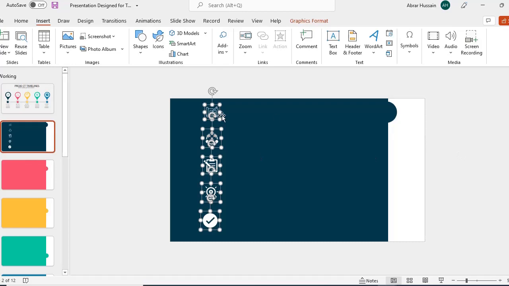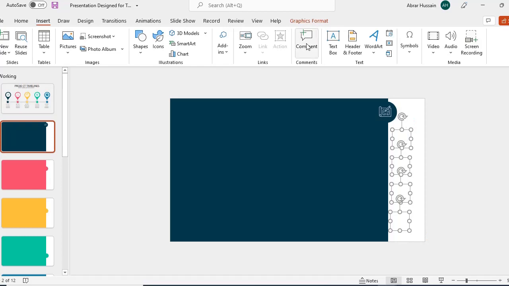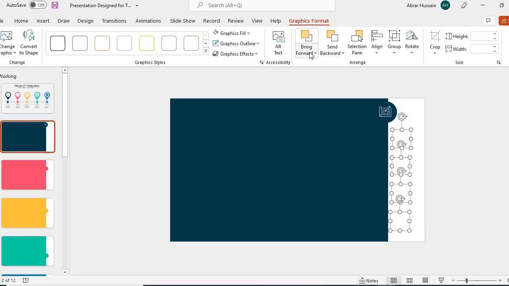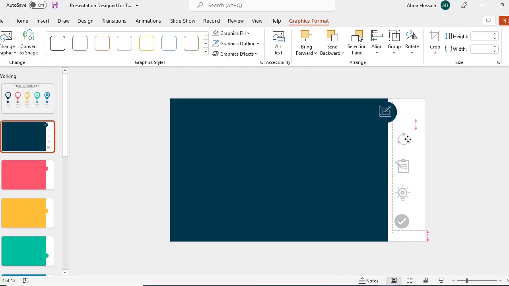But first see, you have to place them here. How? This one, when it comes to this slide, it should be here, and these other icons should be placed here. Bring them to front, bring them to front, and give them a dim color like this one, and keep them in the center of the rectangle.